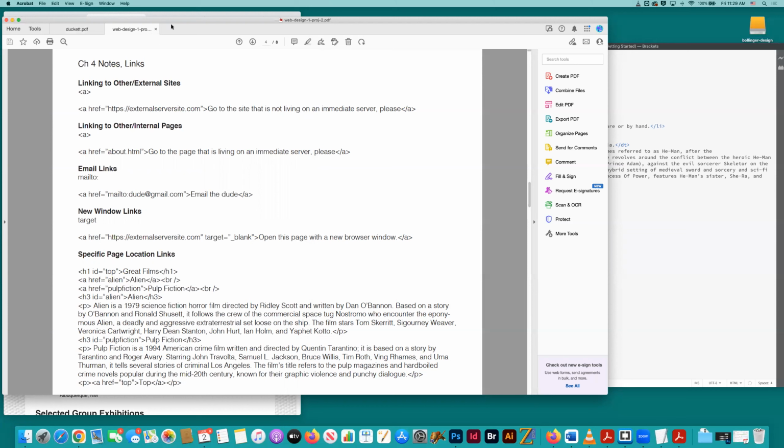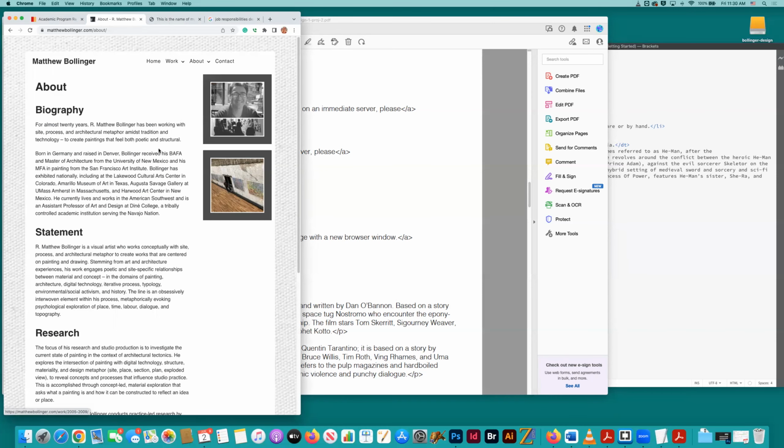And so, yeah, that's useful for SEO. You're trying to embed as much information into your HTML pages as possible because Google and the search engine applications are basically crawling your website looking for data to make your website searchable or relevant. The more information that you can give them, the better off you're going to be. Okay. And so it does that with University of New Mexico, and I believe it does that with San Francisco Art Institute as well. So there it is. It goes to the SFAI webpage. And again, it opened it up in a new tab.